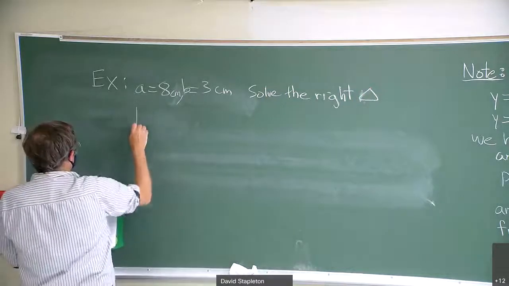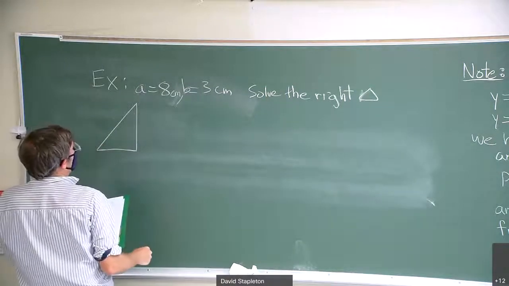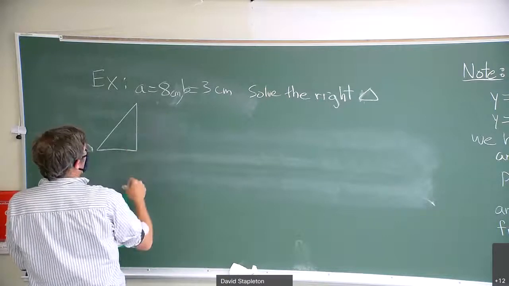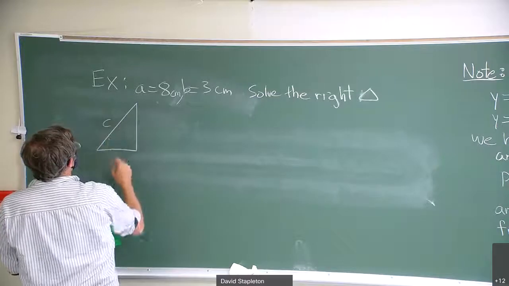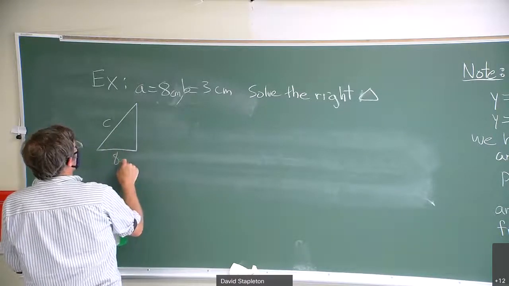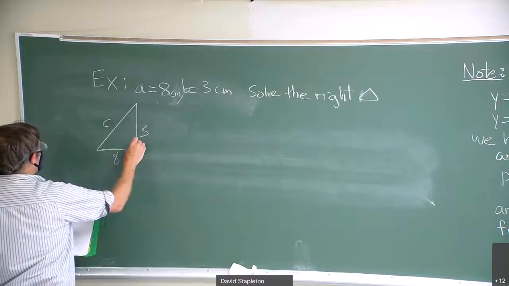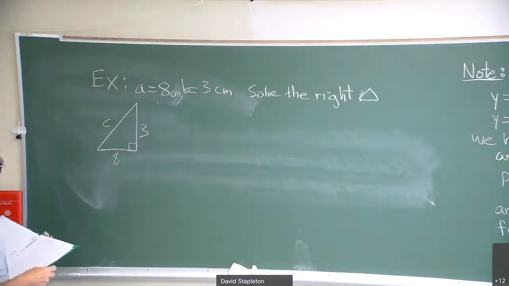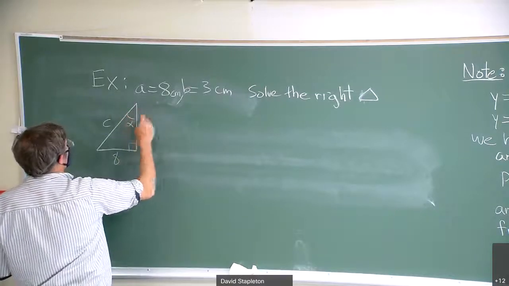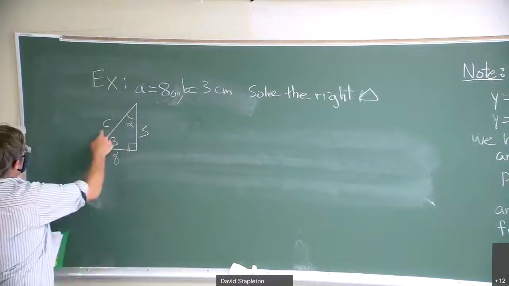In a right triangle, A and B are the legs and C is the hypotenuse. So I'll put 3 here, and then A and B, it doesn't matter how I put them. I can put 8 here for A and 3 here for B or vice versa, just so that they're the legs. Now opposite A ought to be alpha. So opposite 8, I put alpha, and opposite B goes beta, so make sure you label these correctly. And now I need to find C, alpha, and beta, right?